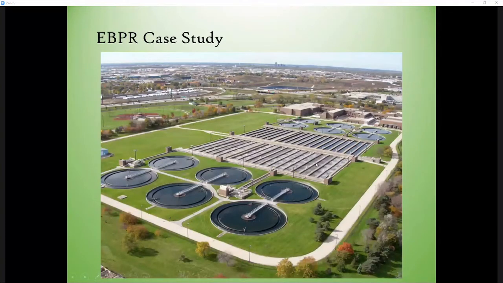This was one of our plants that we were doing. The Chicago Water Reclamation District has 7 water reclamation plants. Our largest is 1.2 billion, and this is one of our smaller ones. I think it's like 50 million. But this particular plant was doing a test trying to do biological phosphorus removal.